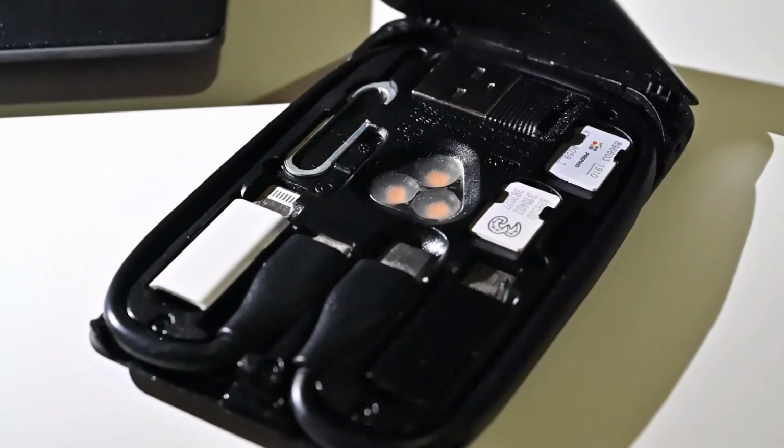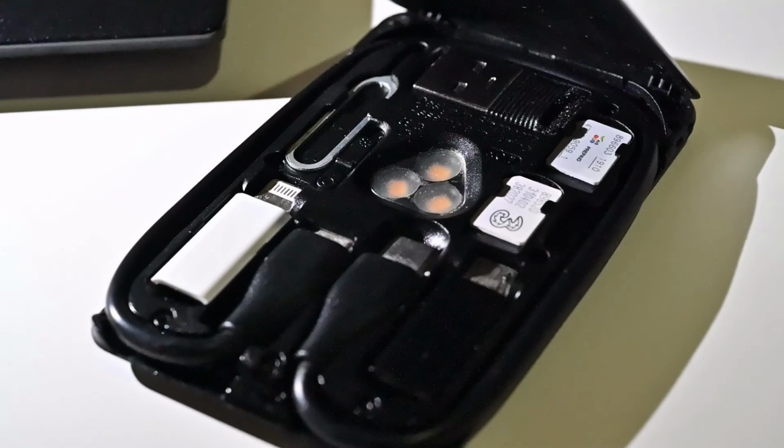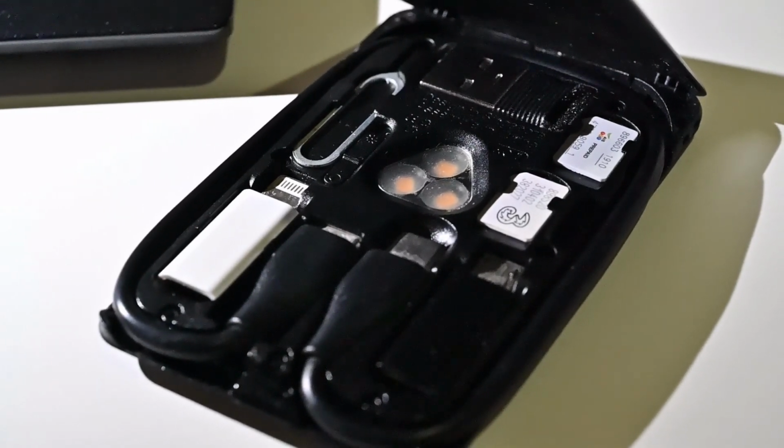Secondly, because I am a gadget guy, I would like to say that this is one of the very important things for me. Don't be deceived by the size. It is very small, but inside this is a Swiss Army type of solution for all of your charging, cable management, and it comes with a lightning port, micro USB, normal USB, and a pin for you to eject the SIM card. This is essentially very important when you are traveling and you have multiple SIM cards, you know.